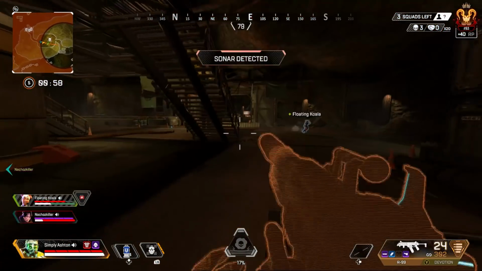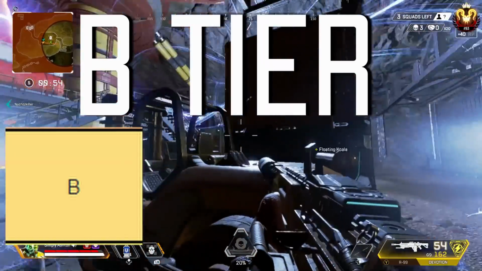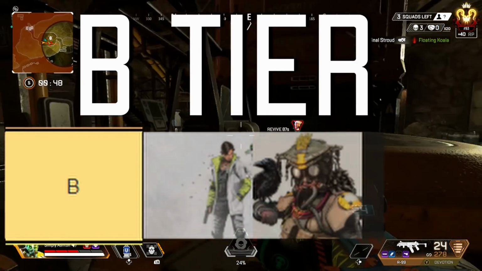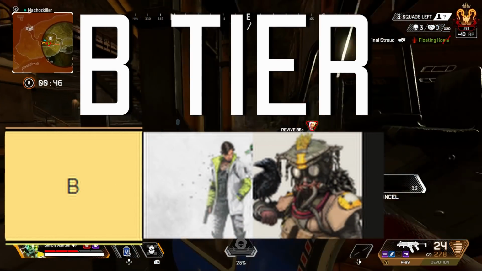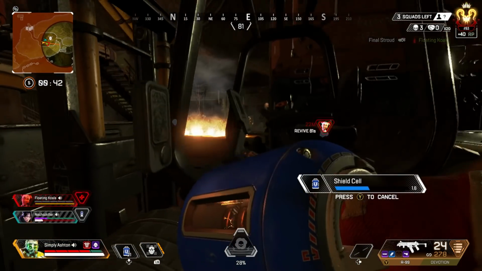But moving on swiftly now into the B tier, we have another 2 legends this time around. We have Crypto and Bloodhound. Crypto is a legend I believe is firmly in the meta right now. He's being used a lot more than we've seen in previous seasons, and for good reason. He's actually been a lot of fun to play.